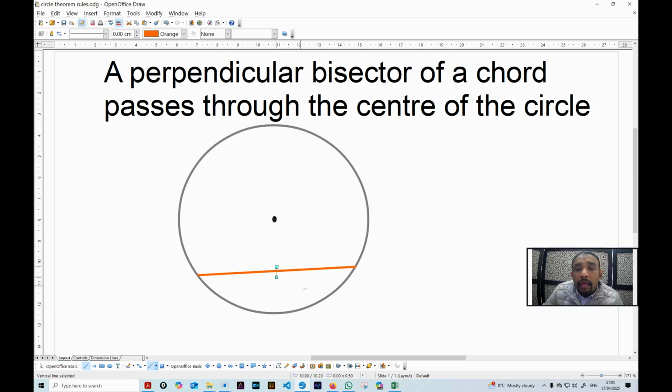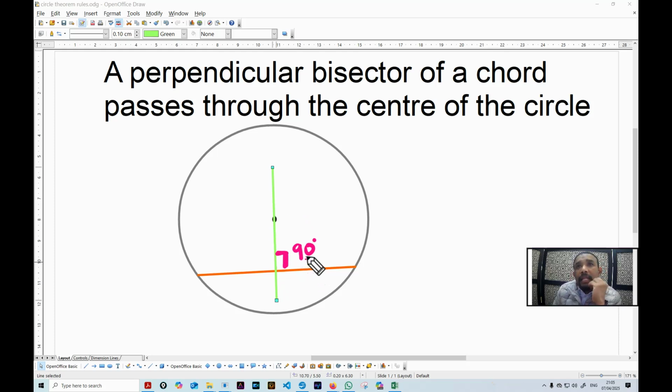And when this is perpendicular, that means it makes 90 degrees. It's not the bisector. So the bisector is here. I'll make it smaller so that I can see the center of the circle. So that is the green color, the perpendicular bisector. What is perpendicular? That's 90 degrees. The green one is perpendicular to the chord.